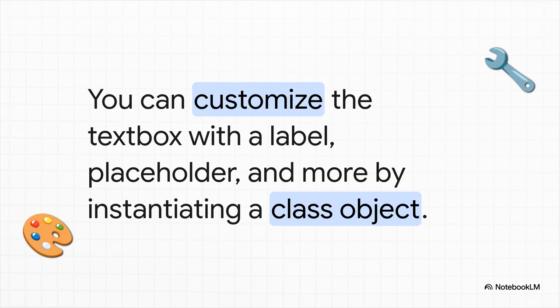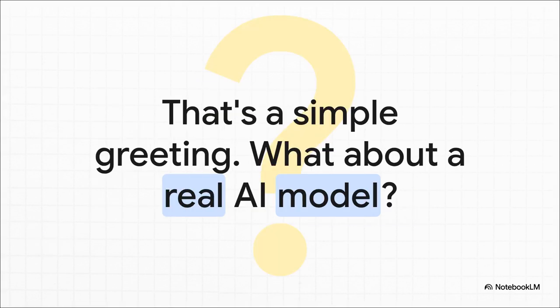Okay, but what if you want a little more control? Maybe make it look a bit nicer. Super easy. Instead of just passing the string text for your input, you can use an actual Gradio component, like gr.Textbox. And this unlocks a ton of options. You can add a proper label, some placeholder text to help your user. It's really flexible.